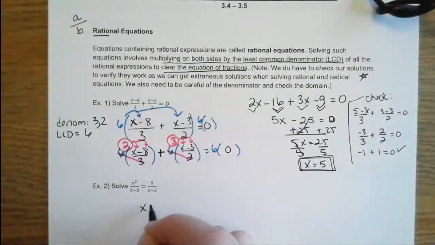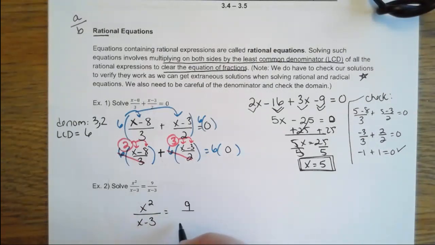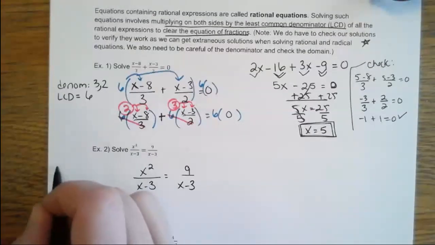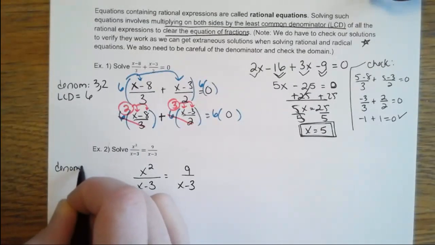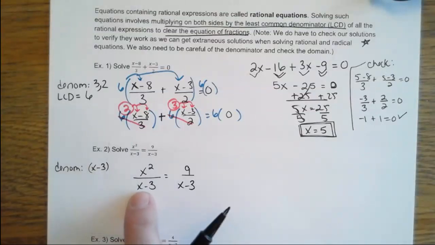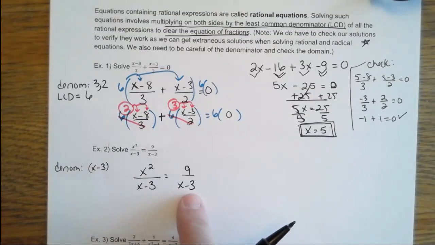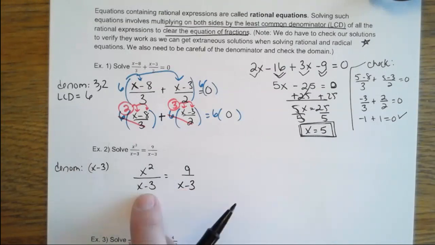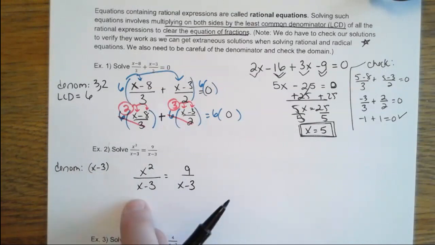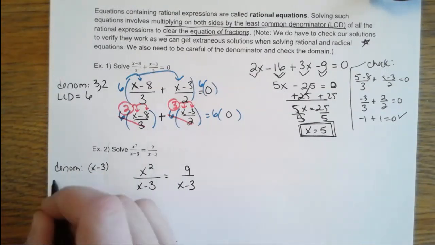All right, let's do the next one. Now for this one here, I have basically only one unique denominator, and that is x minus 3. Now, when you have plus or minus like this with the variables, you do want to make sure everything is completely factored. They are here, so these are factored. There's nothing else I can do. And then these factors stay together. They're a single group. It's not an x and a negative 3 separate. It's x minus 3 as the factor.